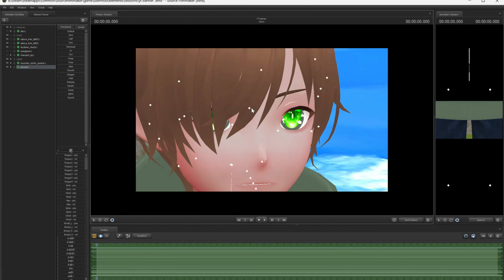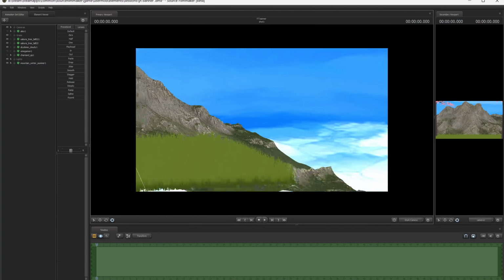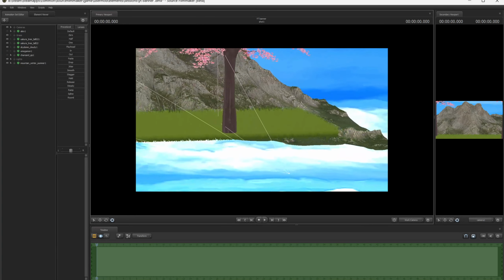Well, textures work, but we're missing something. He doesn't have eye bones. I told you something would be broken. This is why we left Blender open. So delete, reset this as you need it.